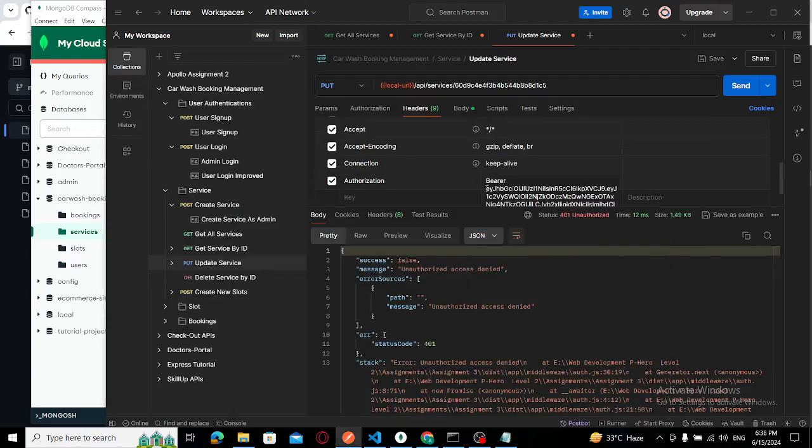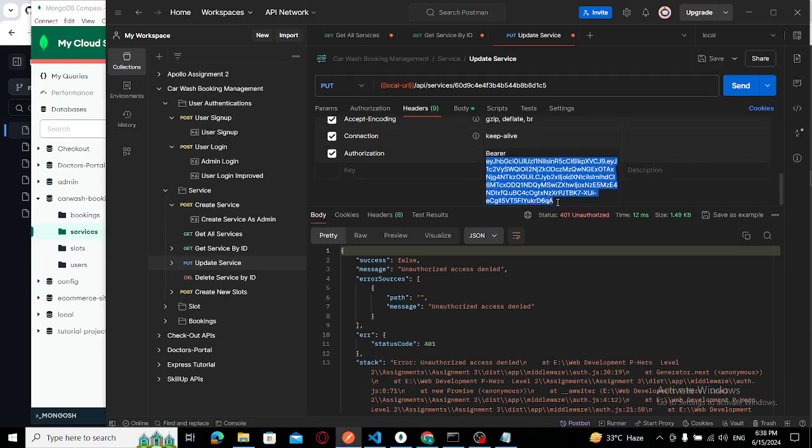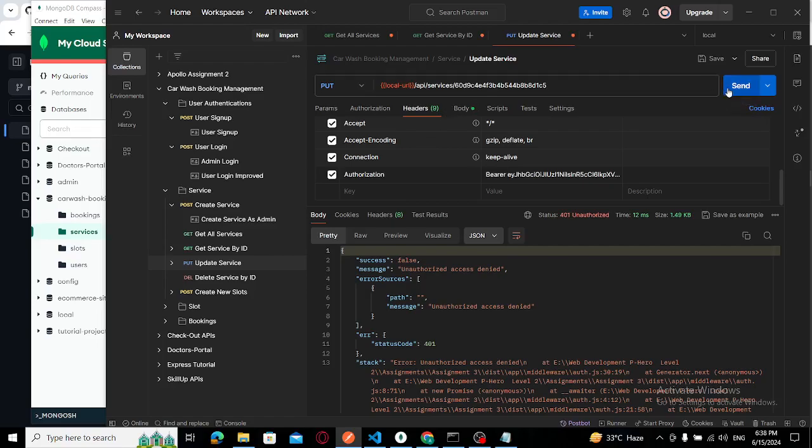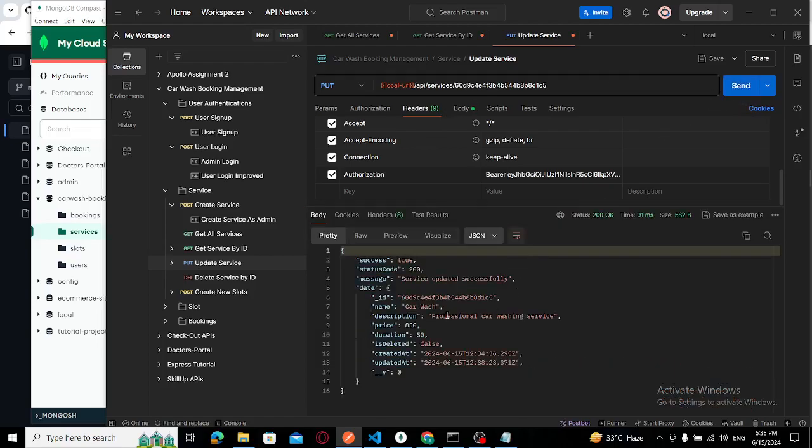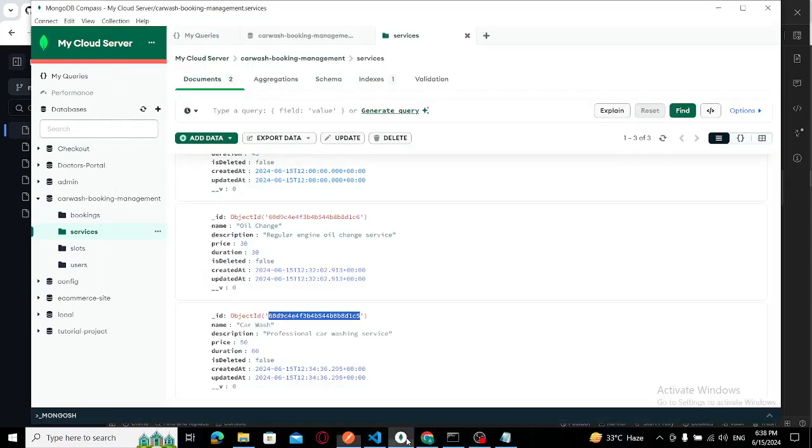Now if I try to change the parameters, like I'm going to omit the date and keep the service ID the same, then I will get the slots of that particular service. Let me show another one. I'm going to change the service ID to the next one, and then send that.